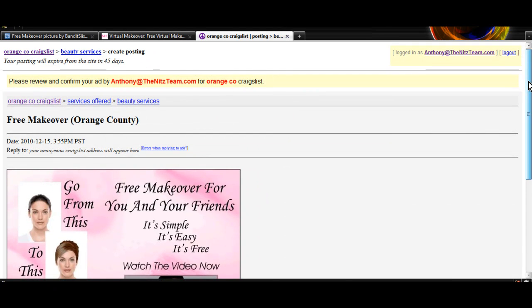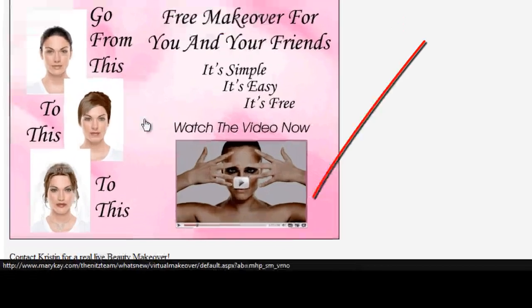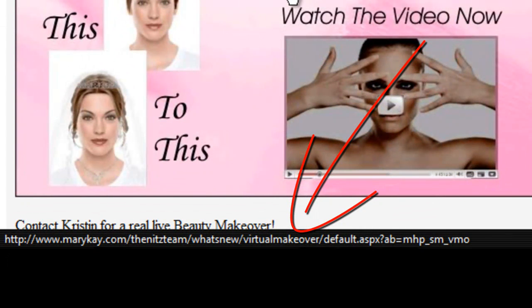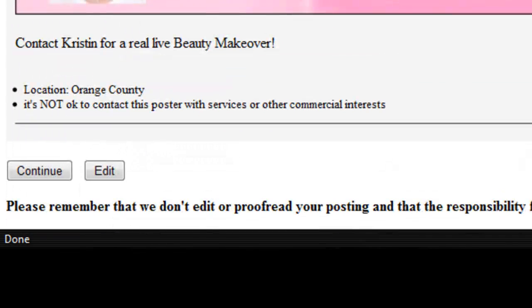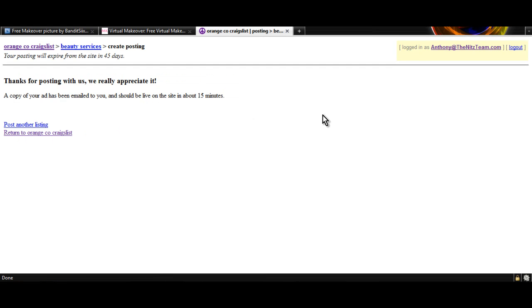It's giving me the display, and while it's waiting to be posted, it needs me to confirm the ad. If I hover over the picture, at the bottom of the screen the URL being displayed is where it's going to take me if I click on it. So let me confirm the ad. Yep, that's good. Continue. Thanks for posting with us. It's been emailed to us.